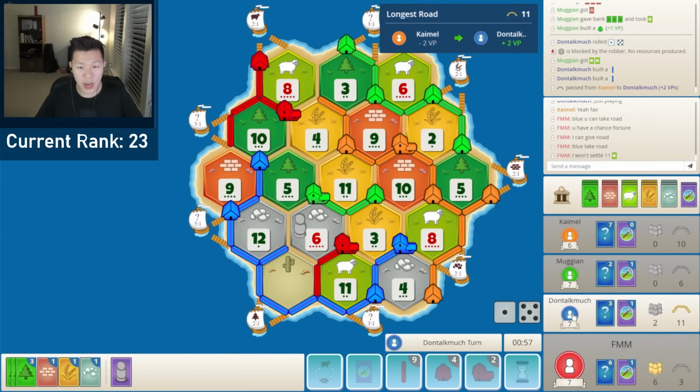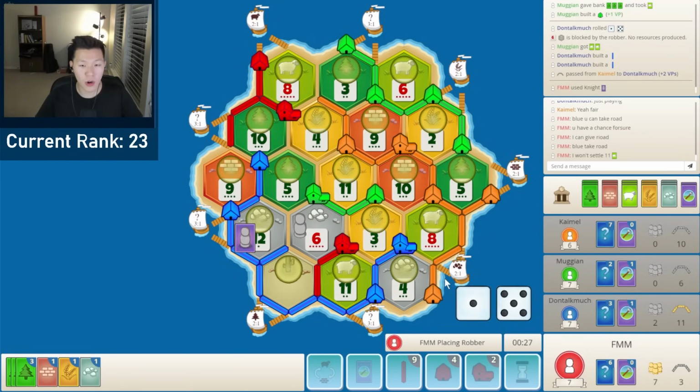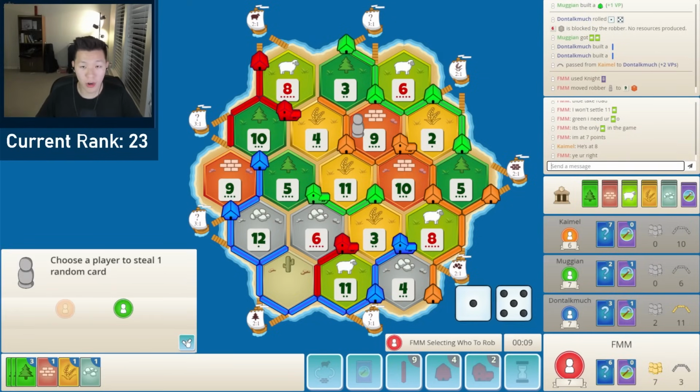There we go. So now the good news is if that didn't happen, since I think blue's at 8 points now, basically orange would then be at 9 points since they have a city in hand. So now I've got to play this dev card here and I'm looking for a sheep. Green's at 8 points here. I'm just going to take the sheep here.